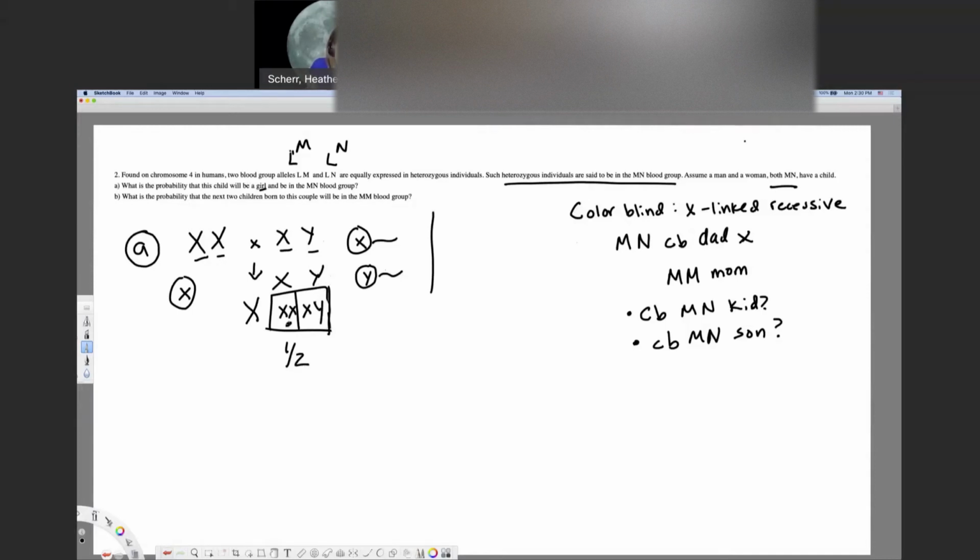And then the MN, so for the second part, we have 2 heterozygotes. And really, it's the same allele. You can do MN, honestly, just to remind you, it's not the M gene and the N gene, it's the M version of the L gene and the N version of the L gene. It's not 2 separate genes. That's why I like writing it like this. But you could figure it out the other way.